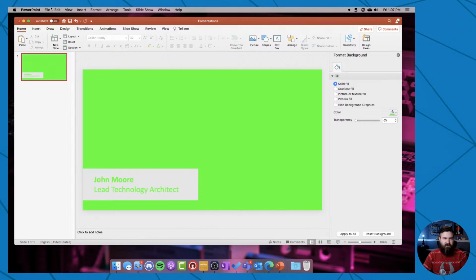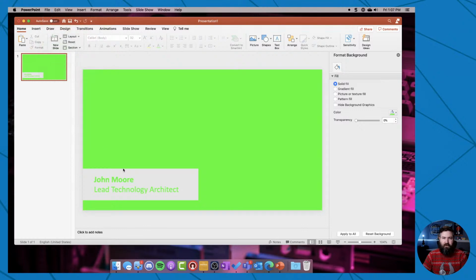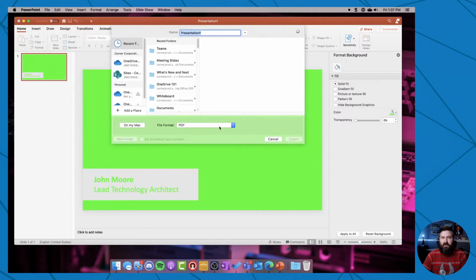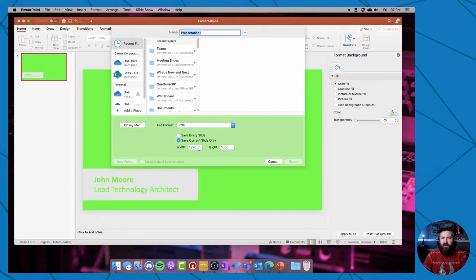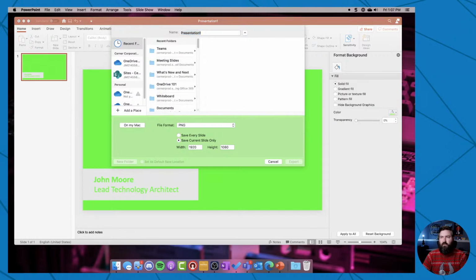So that's really simple. What we're going to do is we're just going to go to File and then Export. And I want to get this out as a graphics file, so I'll select a PNG. I want it to be 1920 by 1080. That's the size of my frame that I've got, my camera set to 1080p. Microsoft Teams will max out currently at 720, but this will make me a little bit more future-proof.